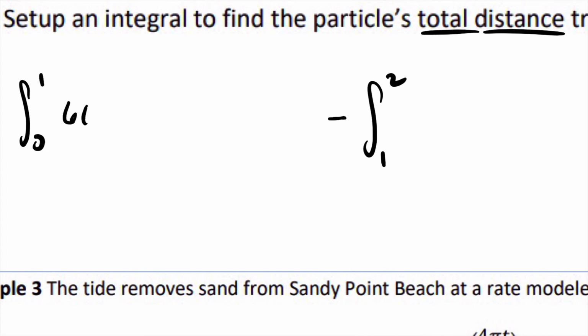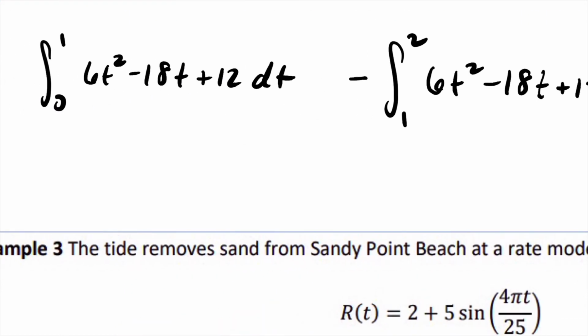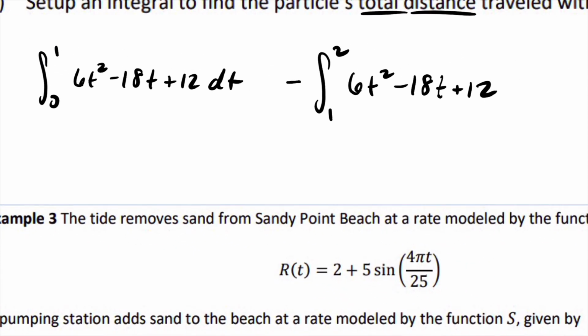So you would have 6t squared, or cubed, no, squared, minus 18t plus 12 dt. That would be a positive number. And then you would have this guy over here, which is the same thing. It would also be a positive, but we have to subtract it since we discovered earlier it was actually negative. Velocity was negative there. And we would add them or subtract them together, and that's how we would get the same answer. If you were to put this in your calculator, you would get the same exact answer as we did earlier. It's just one is with the absolute value bars, one is without.